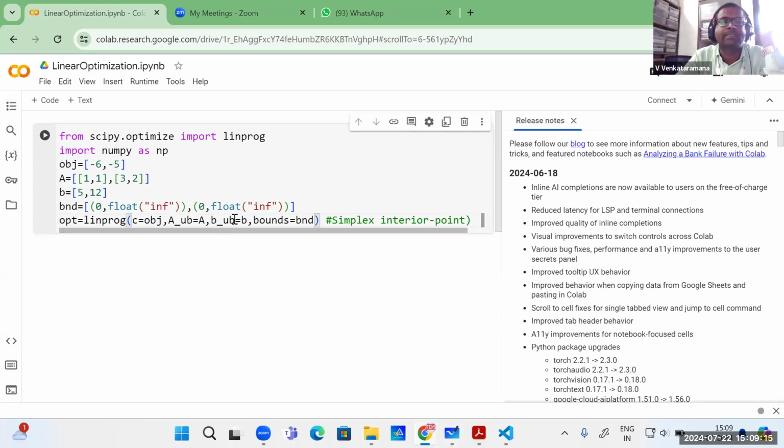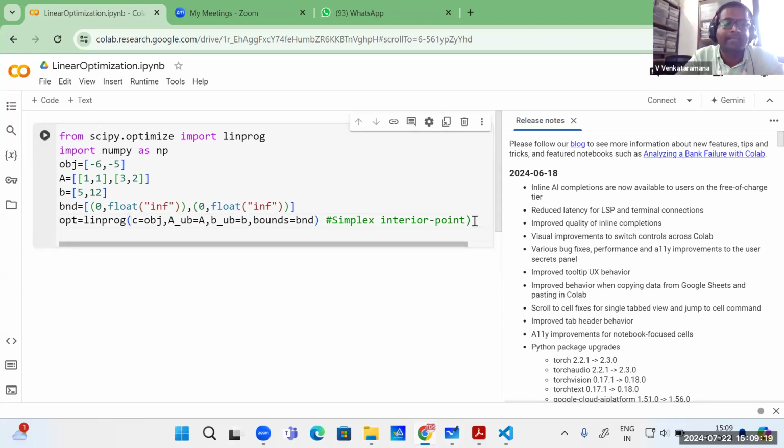Now, once the method call is completed, we need to read the solution. Chocos, number of chocolates: choco equal to np.round of opt.x. The linprog method returns multiple values, all available here. opt.x means the solution will be captured. I want only the solution, the x values, nothing but the number of chocolates, the decision variable values. This dot x doesn't change. You can change opt: if you use Ramana here, you use Ramana.x. But dot x is important.